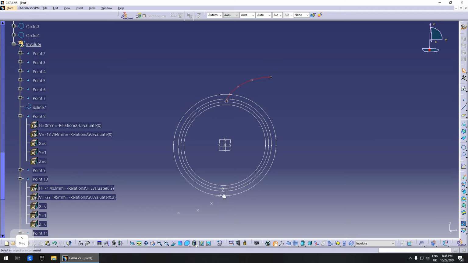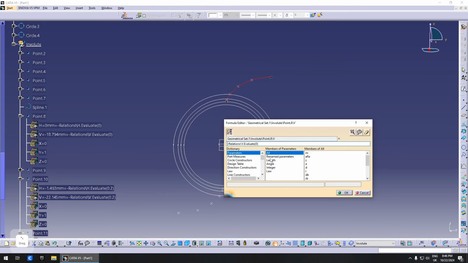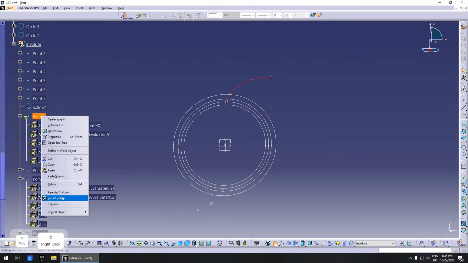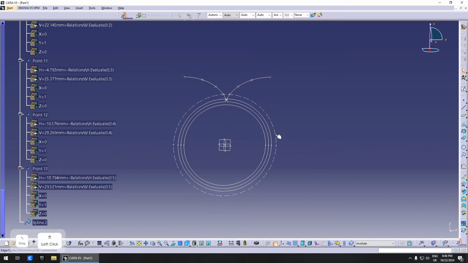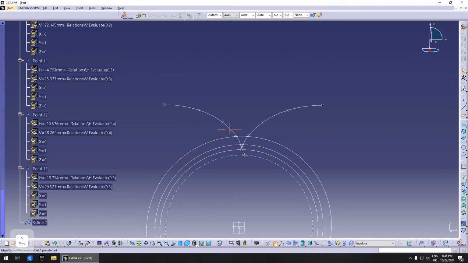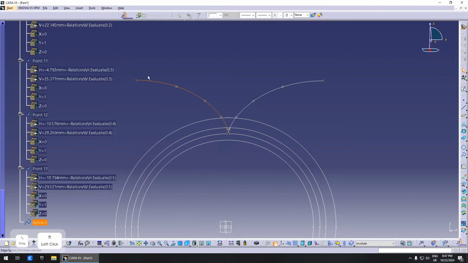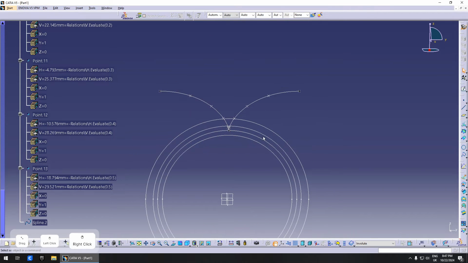And we realized that what I did was actually wrong, because the V doesn't need to be minus, only the H. Okay, so I just realized that only the H needs to be a minus, a negative formula. The V stays positive, and you have this other involute curve here.